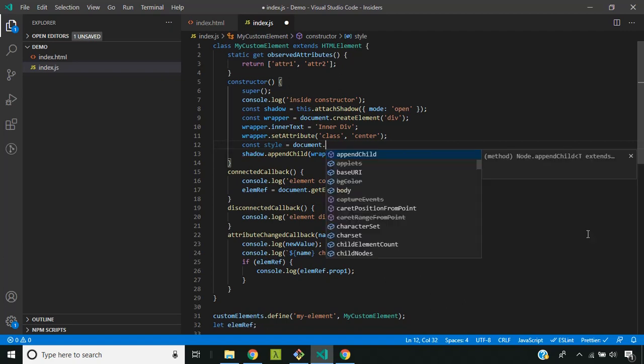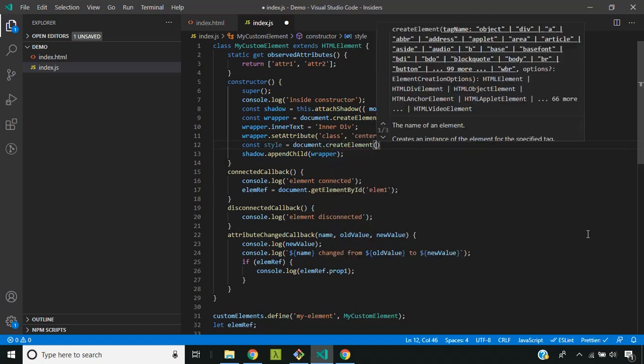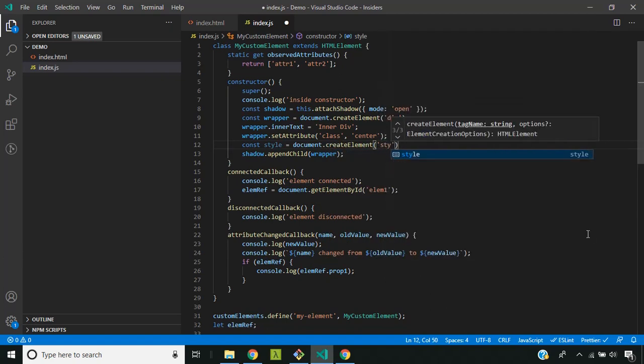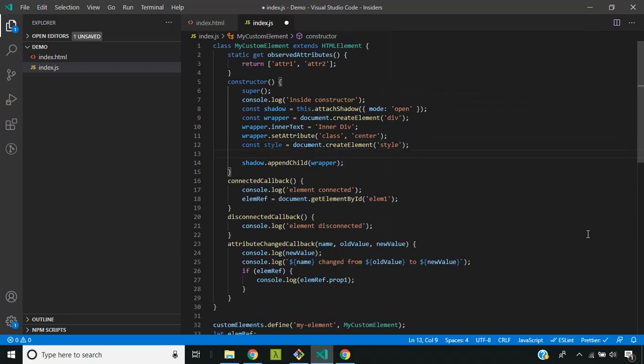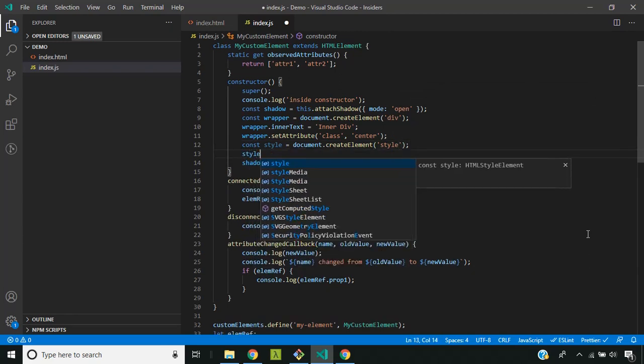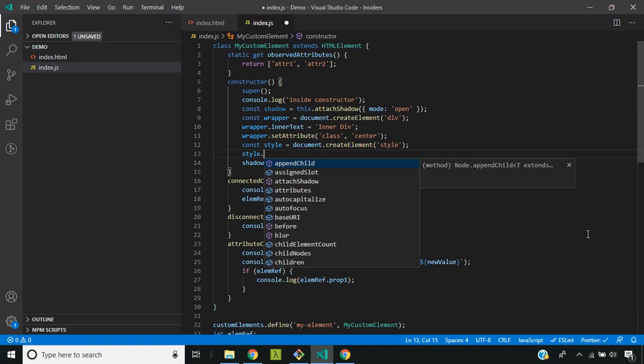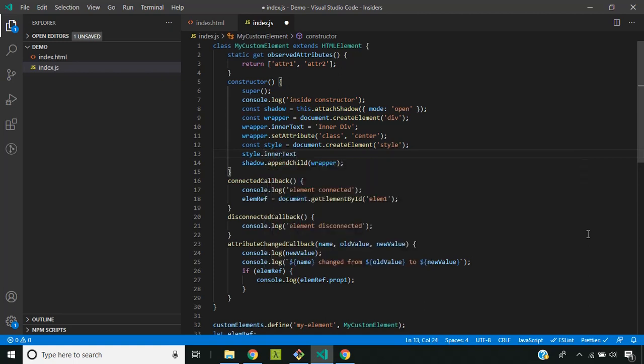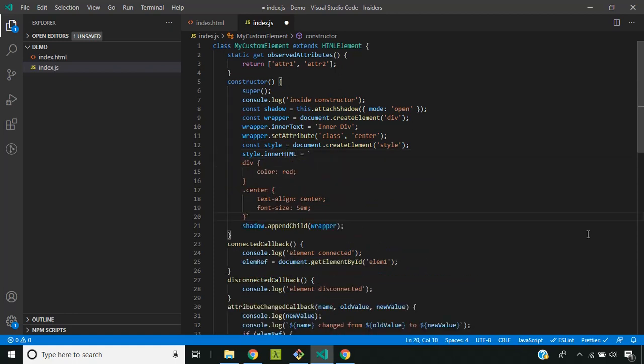I'm adding document.createElement, this time of type style, and I'm adding the inner HTML here, giving the color as blue, and I am resetting the font size.